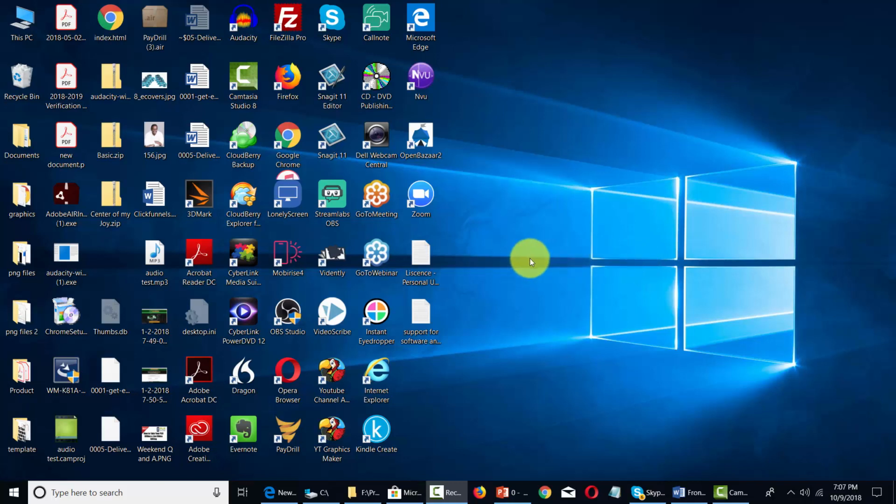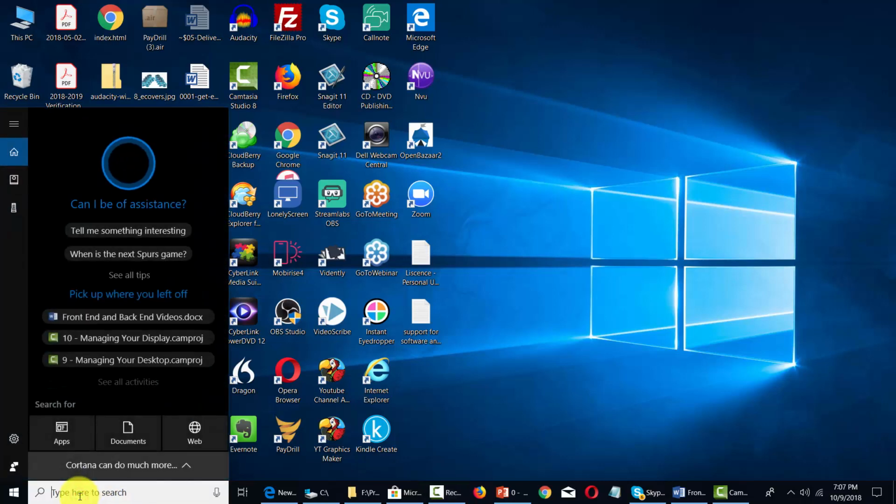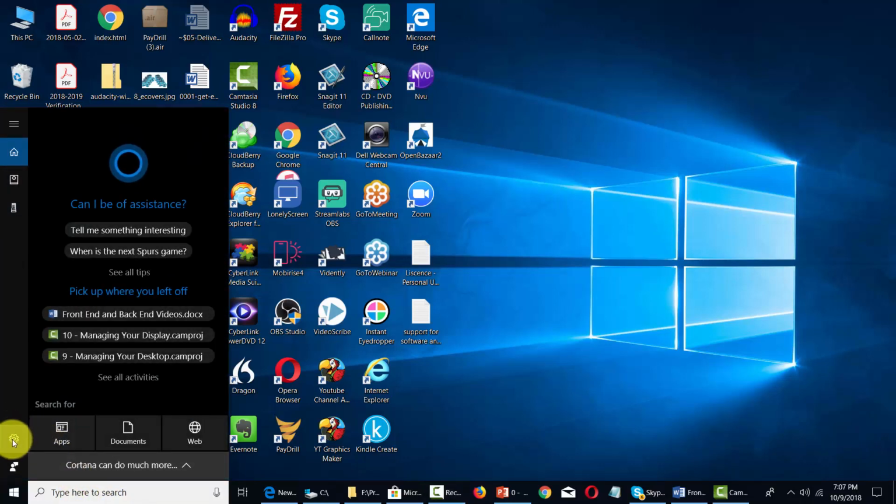Welcome back. Now, Windows 10 does have a voice assistant that will help you to operate things on your personal computer. In order to get access to and change the settings in the voice assistant, which is also called Cortana, place your cursor inside of the box, and then click this gear for the settings.